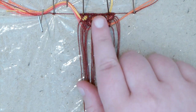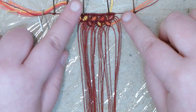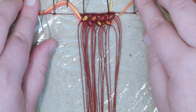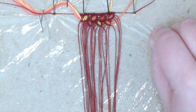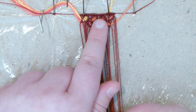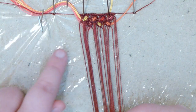So I've now finished off my second row with the 3 leaves, and as I go, I've kept all them little coloured threads separate to try and keep it organised and to not get tangled up and too confused about it. So we're back to then you just start a new row, and this is going to be the same row as the first one. So we're going to have 4 going from right to left.